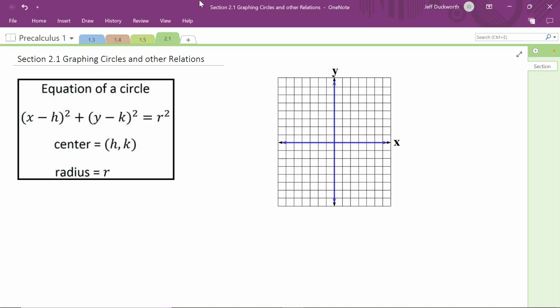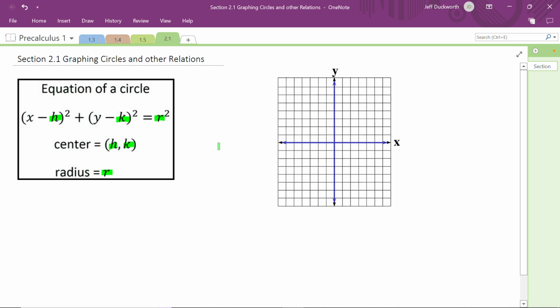Okay, so the next group of problems from 43 to 62 is going to be using this equation of a circle here. So this equation, x minus some value h, quantity squared, plus y minus some value k, quantity squared, is equal to r squared, where r is the radius, and r squared is part of the equation. And our center occurs at the h value and k value.